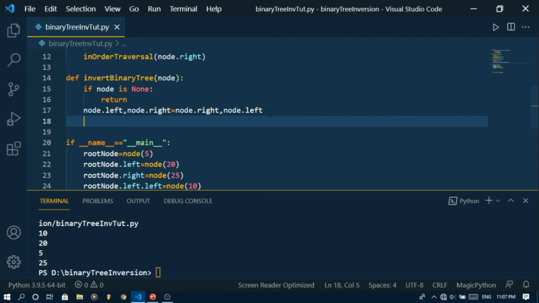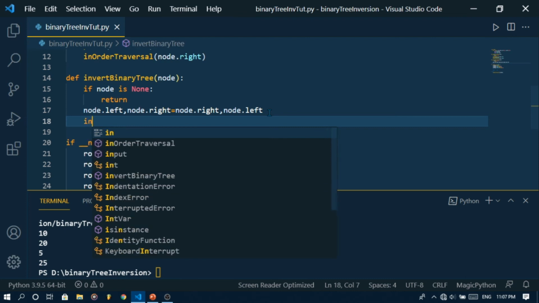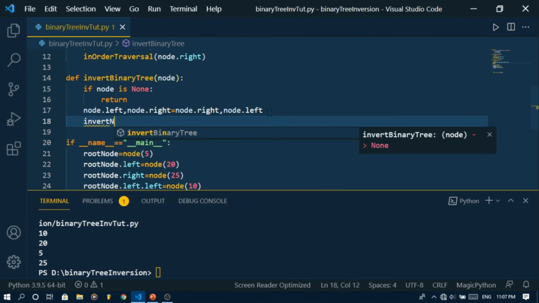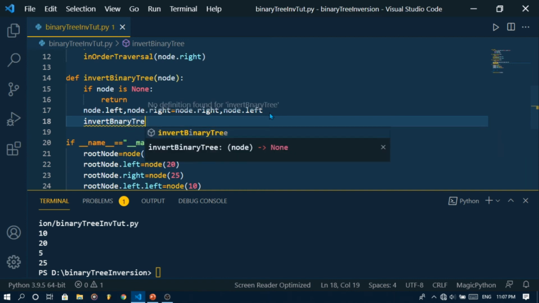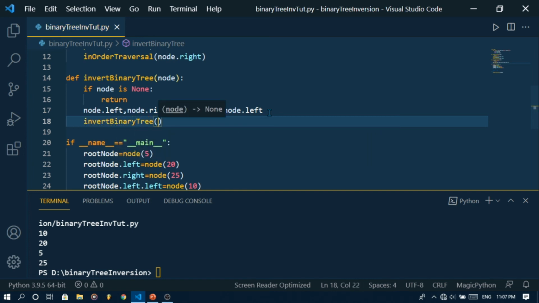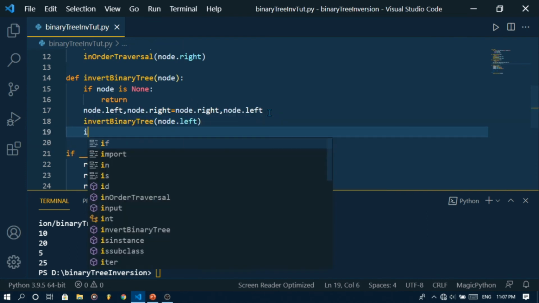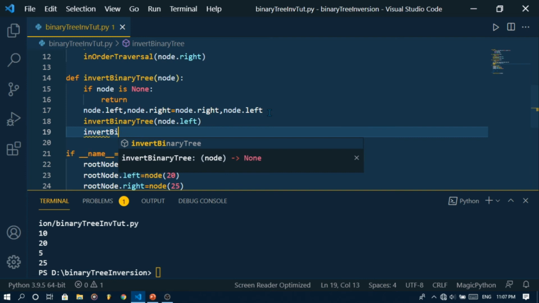Yeah, this will work for me. So then I will call the invert binary tree function for the left portion, and then for the right portion.